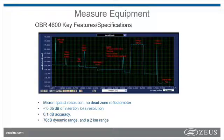Repeatedly measure and store the backscatter signal in a cable, enabling quality control and a record of what the cable looked like when it was received, when it's been processed, and once it's left the facility and is installed. And also to measure the signature and location of macro bends, which can be critical once a cable has been installed to determine loss points. The backscatter signal can also be used to measure strain or temperature within the cable or on a device.